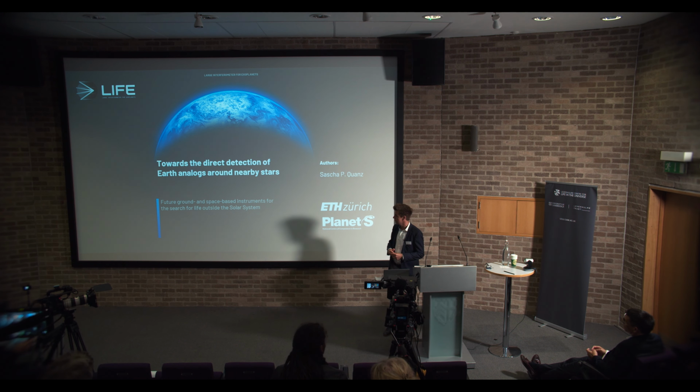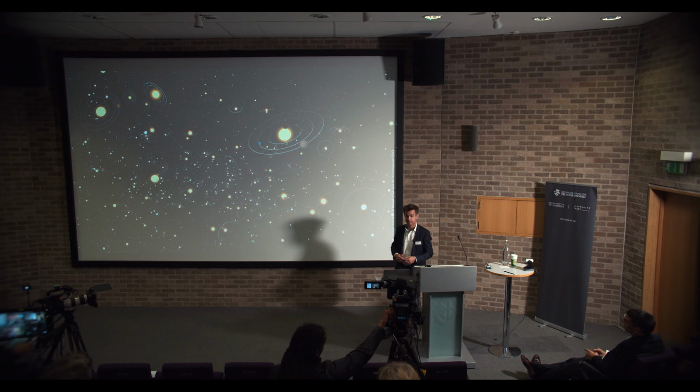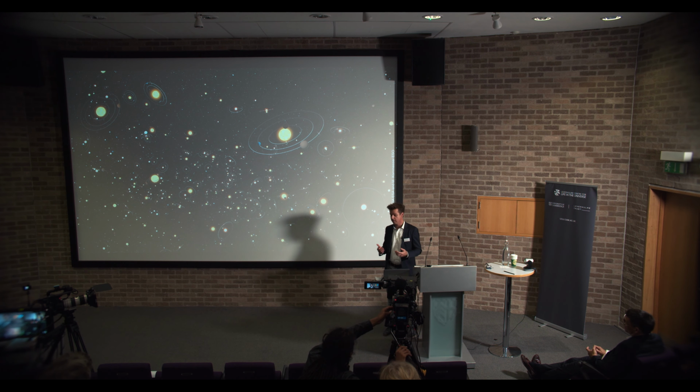I'm going to describe a pathway for how I believe we could go towards answering that question, how to really find Earth analogs around nearby stars and investigate their properties. And we heard already that the skies are full of planets. And most of these planets are small, and we just heard from Madhu that we're going to learn a ton about all these different kinds of planets that we have accessible today and then in the next few years.